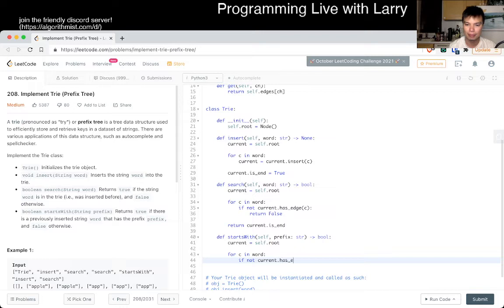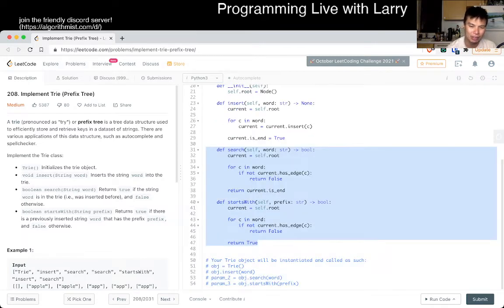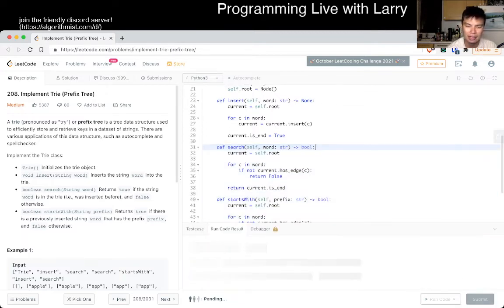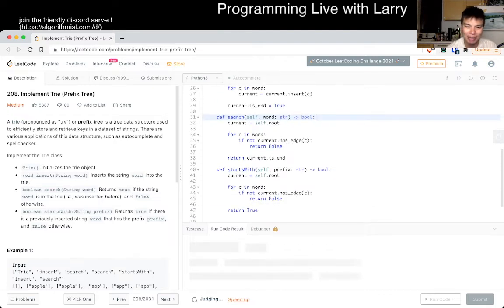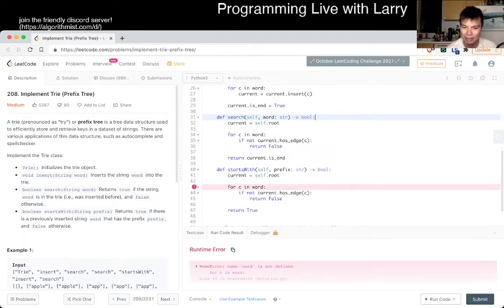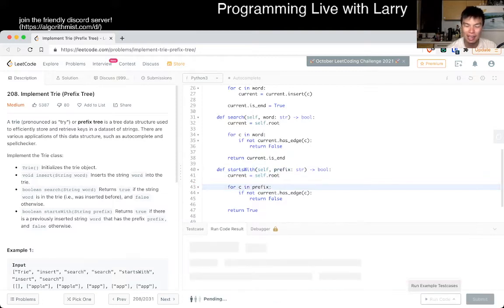The difference is that this is return true, so maybe you can play around with this API to dry it up. Dry being don't repeat yourself, but that's up to you. I would actually recommend it, but I do not. Oh, prefix, whoops. But I'm a little bit lazy today, I suppose.